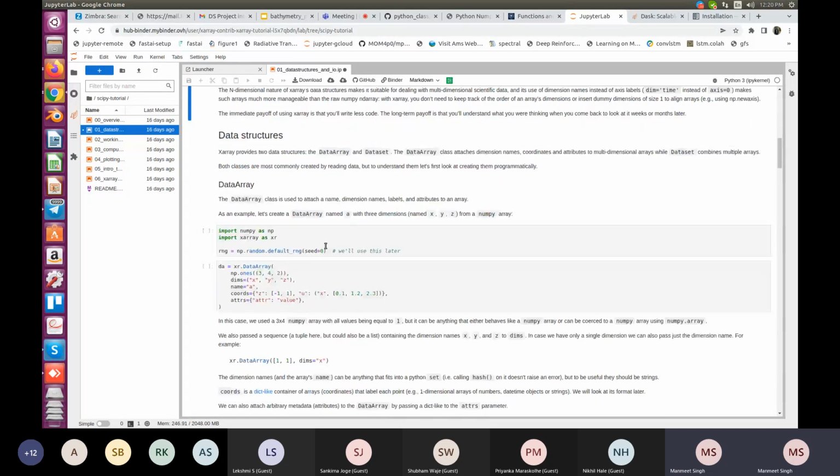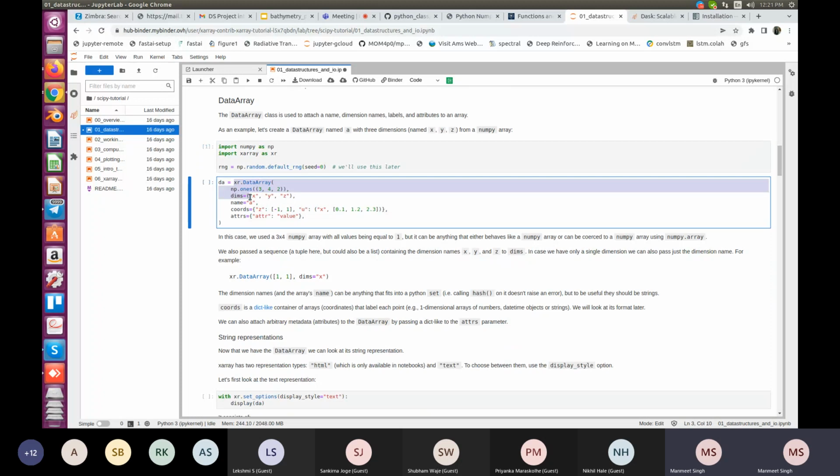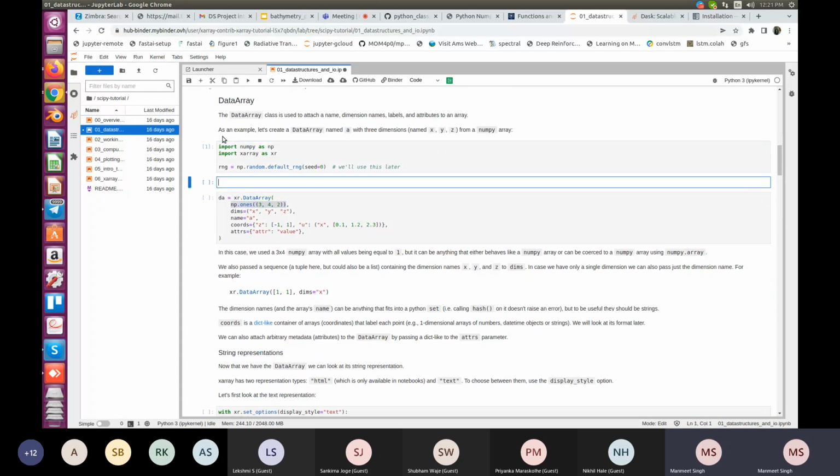So you can see that we are importing the NumPy library as np, and we are also using a particular seed of 0, to basically reproduce the results. And this is the syntax for how you create a DataArray. The first thing you give is data, which you can make from a NumPy array.